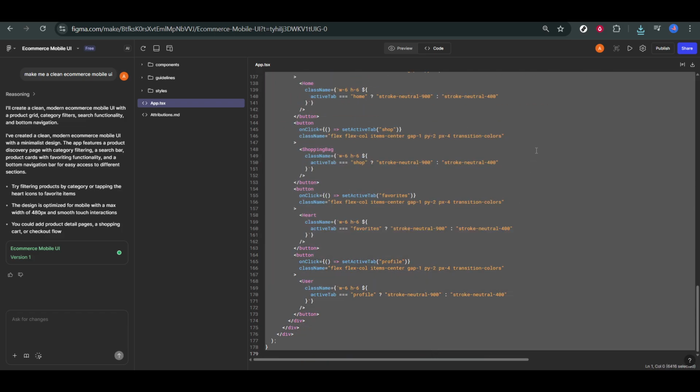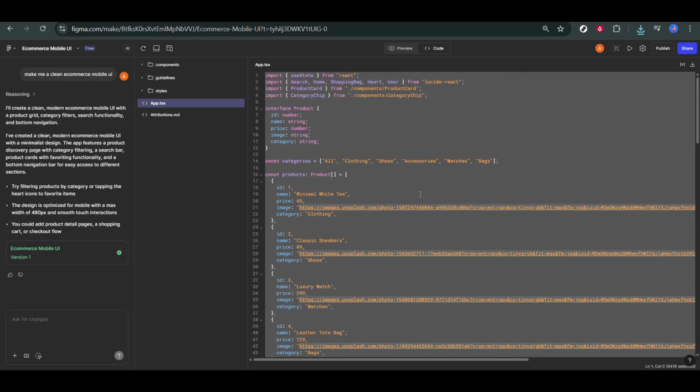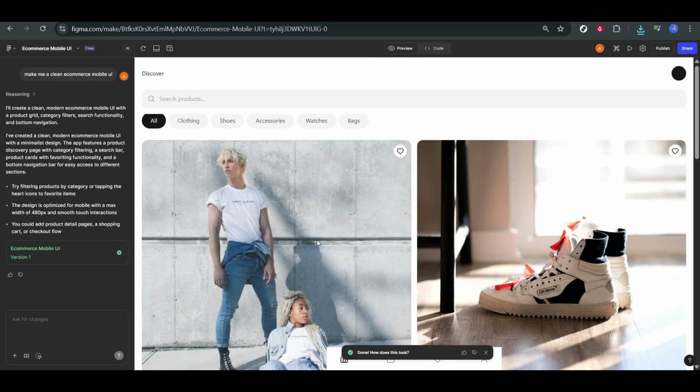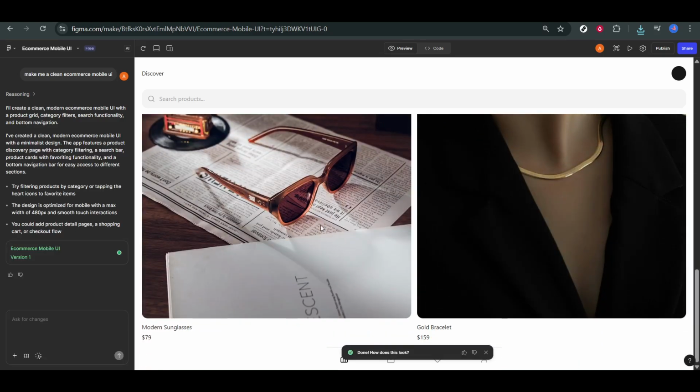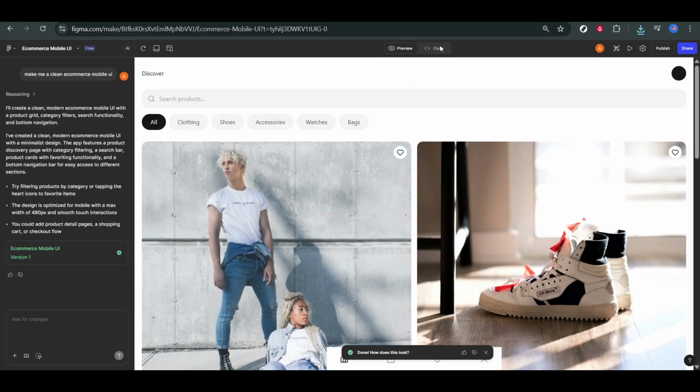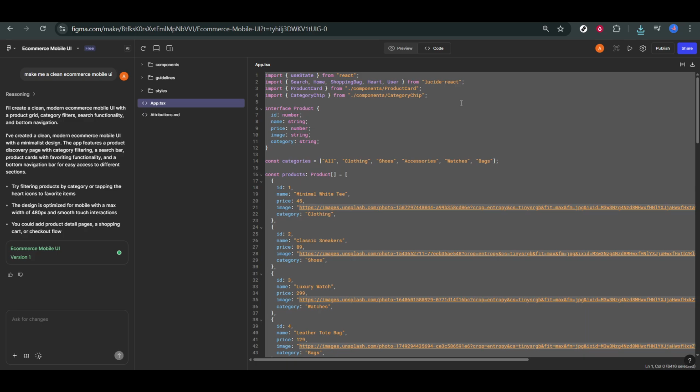If you want cleaner results, it helps to structure your design properly before exporting. Use frames, auto layout, consistent naming, and grouped elements. The better your design is organized, the better your exported code will look. Once you've copied or downloaded your code, you can paste it into your project or share it with your team.